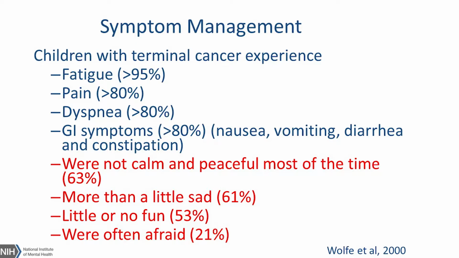And you see they all had fatigue, they all had pain, they all had difficulty breathing. Many of them had GI symptoms. But look, a lot of them were not calm or peaceful most of the time. A lot, more than half, are more than a little sad, having no fun, and were often afraid. So she put it out there that these kids are having a lot of psychological issues, and what are we doing about it?